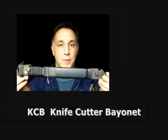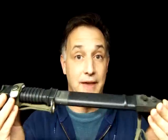You know, in a survival situation or your bug out bag, it's great to have tools that fill multiple purposes. And I came across a knife that I've had for many years that I pulled out, and it's one of my favorites. It's the KCB 70, which is a German-made knife for the Dutch Army back in 1970. And the thing that I really love about this bayonet, even though it was made for the Stoner 63 rifle, is they do fit the AR-15 M16 platform.